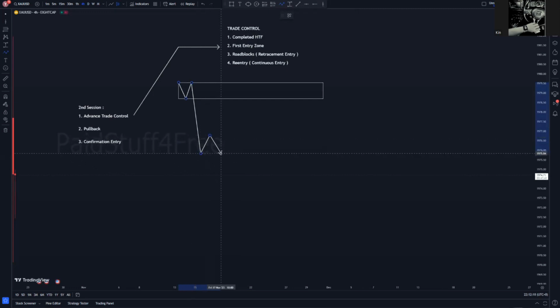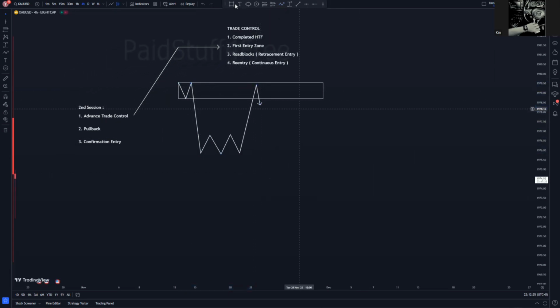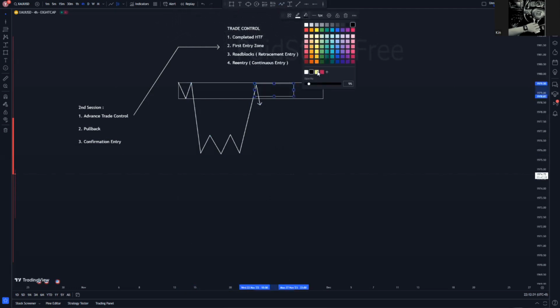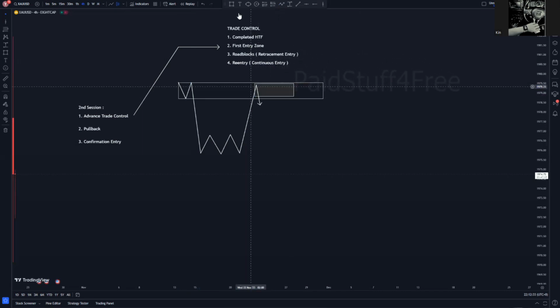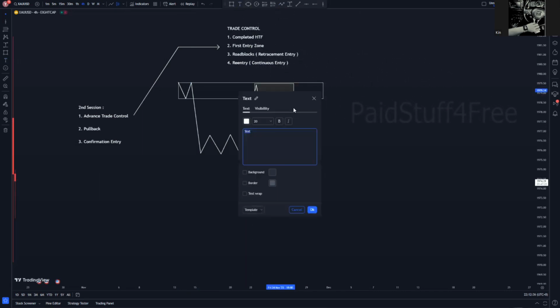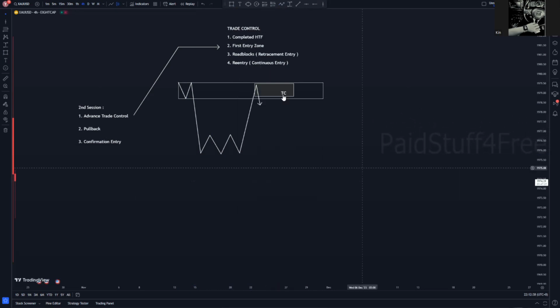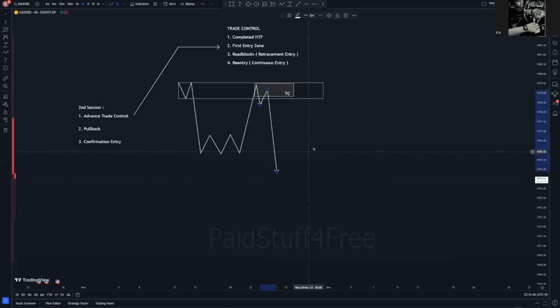When the price gets into the sell zone of H4, we're going to wait for the price to create the trade control at the current market price. This CMP, this EG cell, we will call our trade control, our TC. The main line is that the price is going to make a pullback, and after the pullback, the price is going to go down like this. This is what we call the completed higher time frame. So this is how it looks.